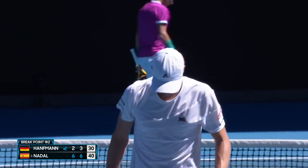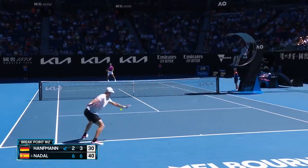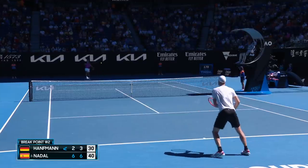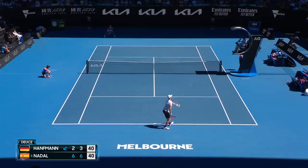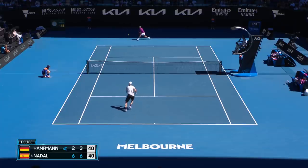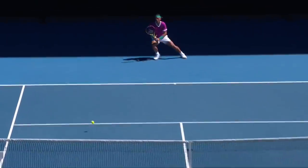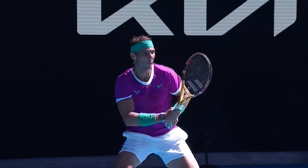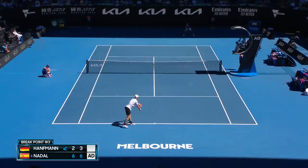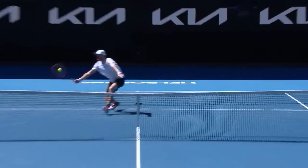Just to give you an idea of some of the players in this section of the draw we mentioned. Sasha Zverev. That's a bit special. And match, Nadal. Rafa just having too much time on that passing shot. Oh, beautiful play. What a kicker that was out wide. Look where Rafa was to hit this return. Just having the whole court open.